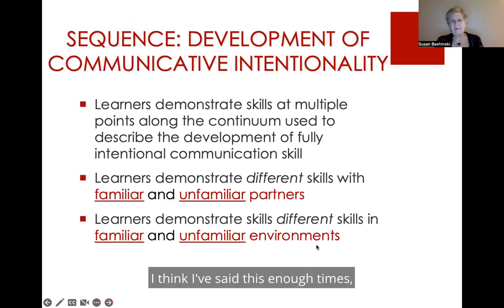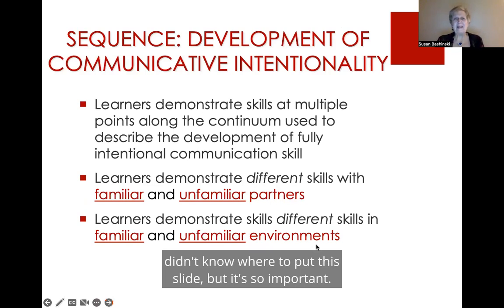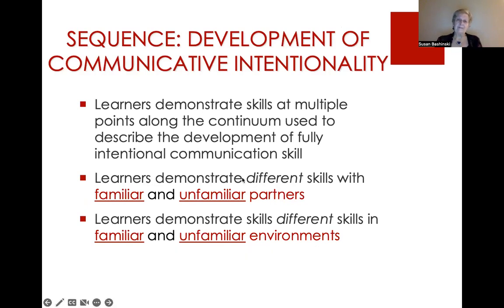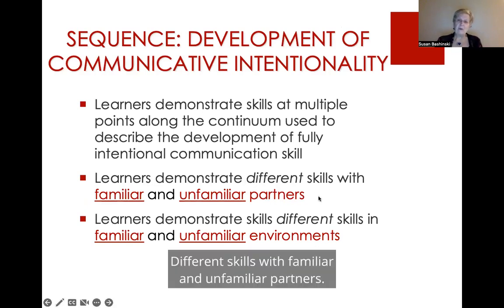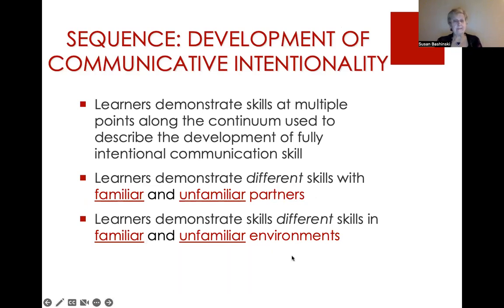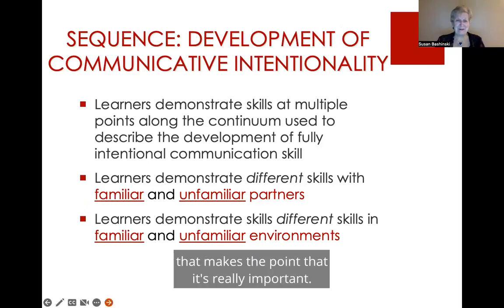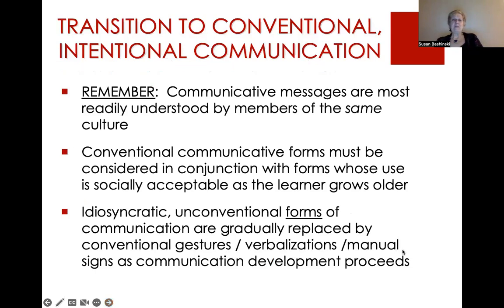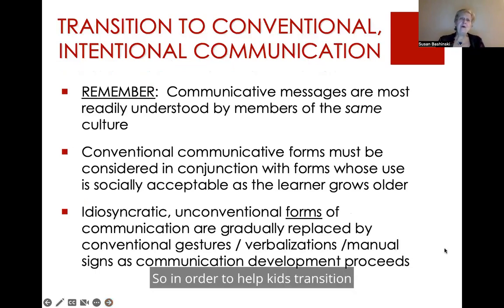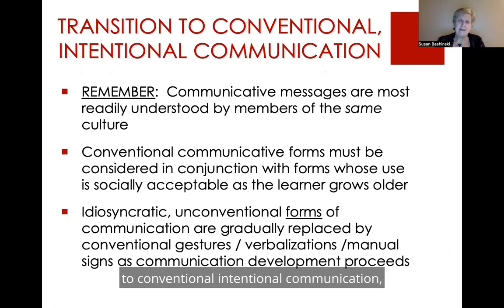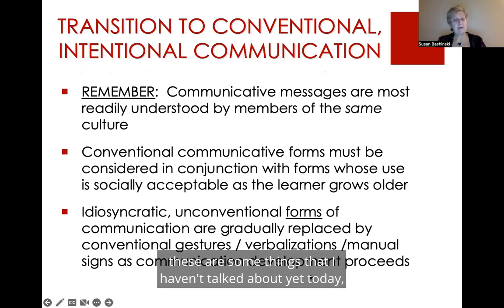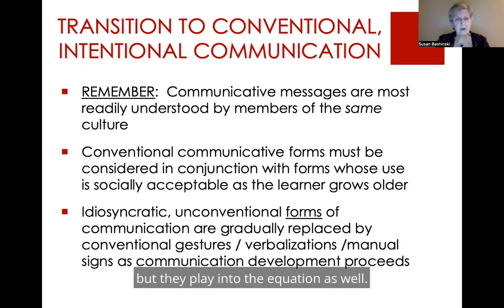I think I've said this enough times. Didn't know where to put this slide, but it's so important. Different skills with familiar and unfamiliar partners, different skills with familiar and unfamiliar environments. Maybe because I've said it a lot, that makes the point that it's really important. So, in order to help kids transition to conventional, intentional communication, these are some things that I haven't talked about yet today, but they play into the equation as well.